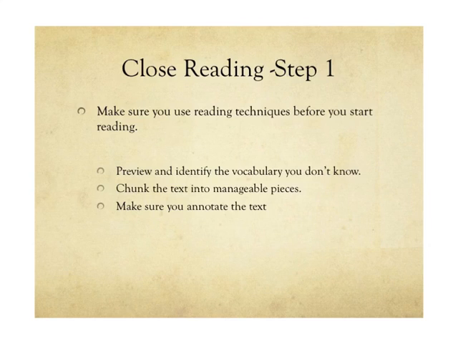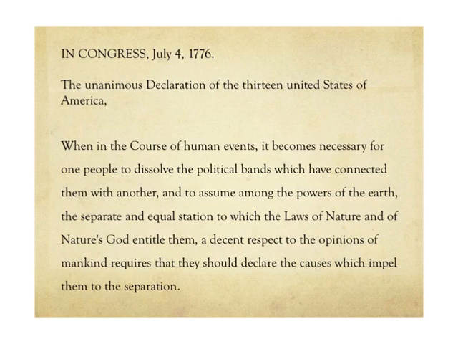The first thing that I do when I am doing a close reading is that I use pre-reading strategies to make sure that I'm approaching the text in a way that I can understand. So these are the 3 pre-reading strategies that you are going to see me use. I'm going to read through and circle vocabulary that I don't understand.